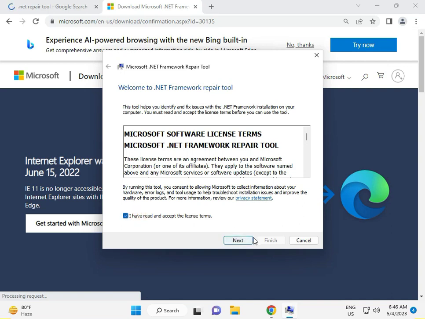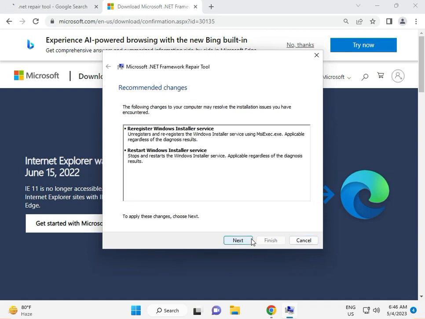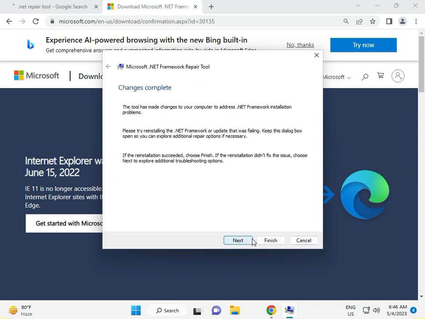I accept, next, detecting issue, again next, apply, restart Windows service, okay, and then finish.